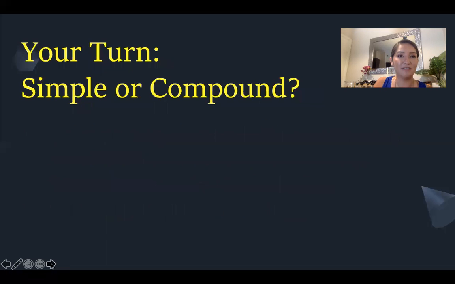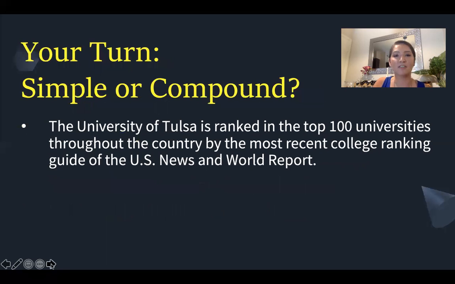Okay, so now it's your turn. We're just going to try a couple. The University of Tulsa is ranked in the top 100 universities throughout the country by the most recent college ranking guide of the US News and World Report. Is it simple or is it compound? It's got a lot going on there. It's kind of a long sentence, but it's only really telling us one thing. Since it's only telling us one thing, that TU is ranked in the top 100 according to that particular college ranking guide, we would call that a simple proposition.